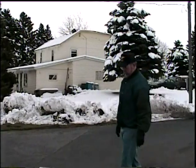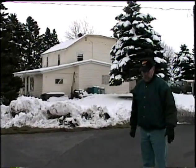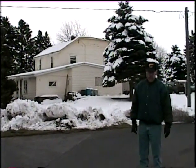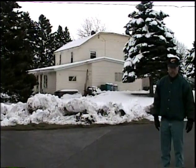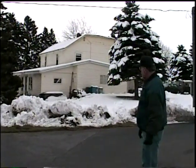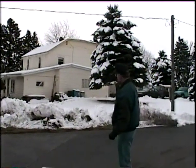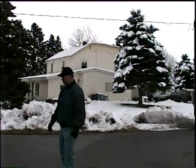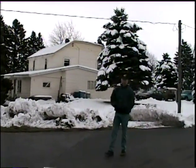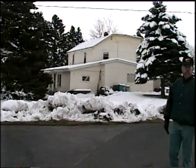And Bob Ehrler was born in '43? Yep, June 17th of '43. And then you, Glenn Ehrler, and your sister Mary were born 3 days apart in 1945. Yep, war babies, as they call them. And so this house was occupied by the Ehrlers through the early 80s full time. And then Don and Ruth retired to Florida. It's since been divided, and the upstairs is an apartment, as is the downstairs. Its first resident was another Ehrler. Ron lived there for 2.5 years, but it's now a set of apartments owned by Mary.